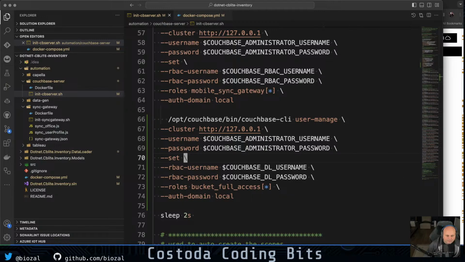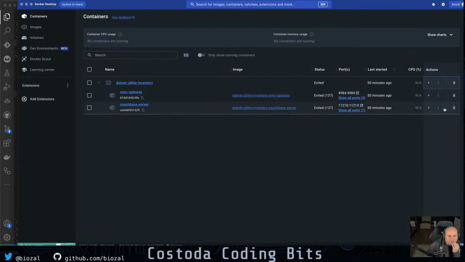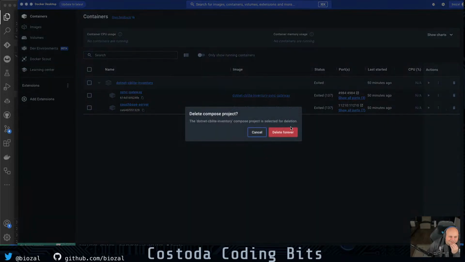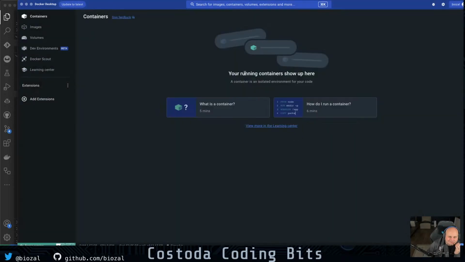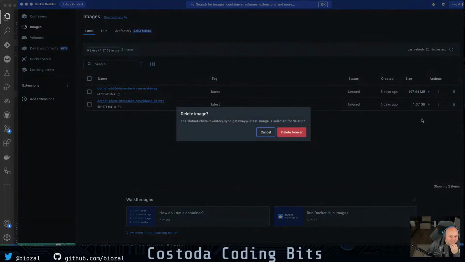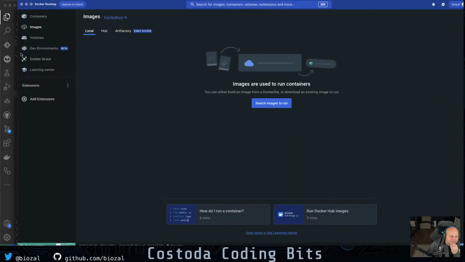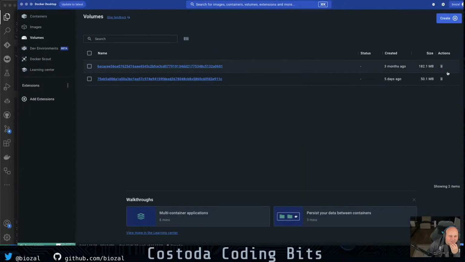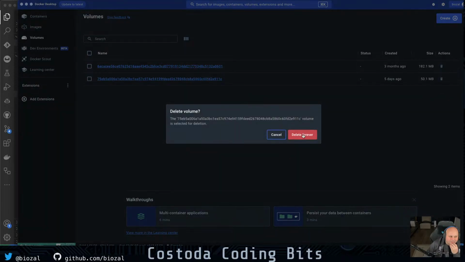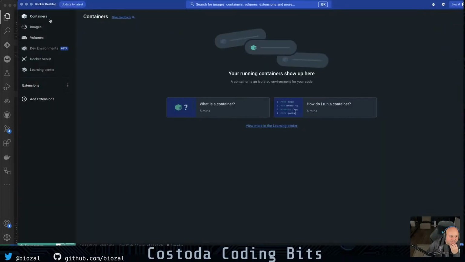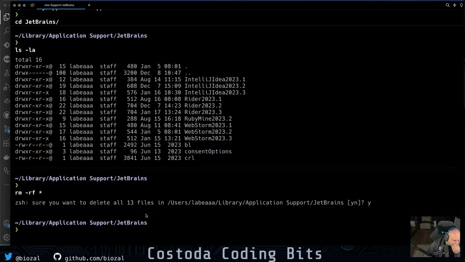So now what we have to do is go into Docker Compose. Now here's the problem. When you turn them off and you delete it, you really haven't deleted it, it turns out, because they're still inside of a container. The image is still here, right? And it'll cache that image. So if we want to do a new Docker Compose on this, we want to make sure we get rid of the image. And I would even say you want to get rid of the volume that the image was stored in, if you truly want to clear your computer out, to make sure that your Docker Compose is running fresh.